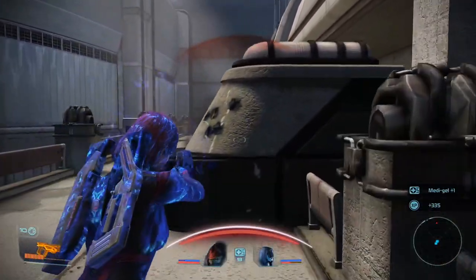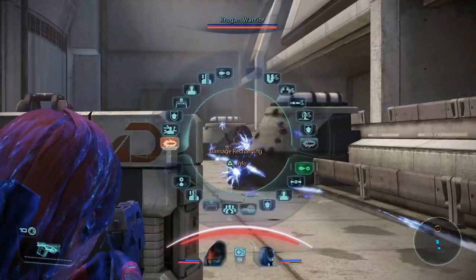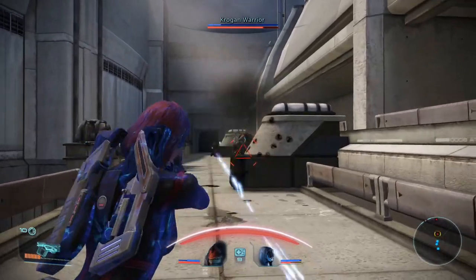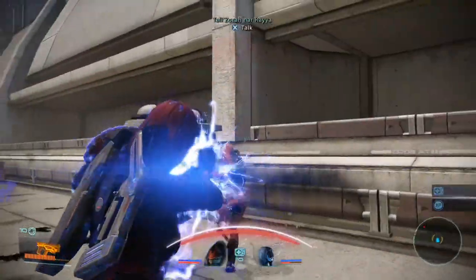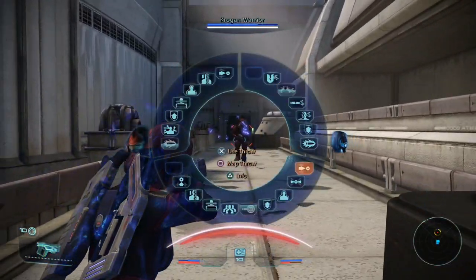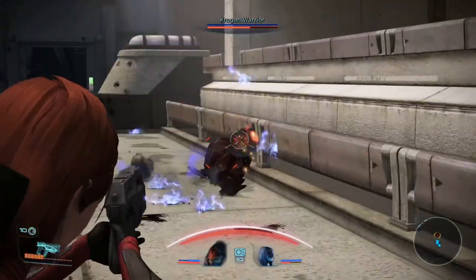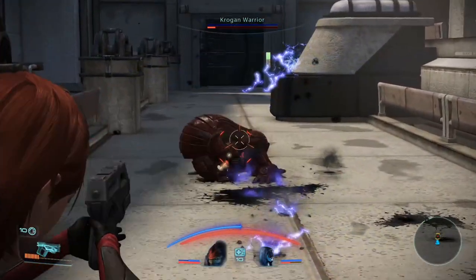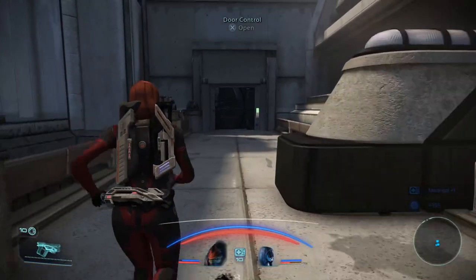One Krogan down, moving on to the others. One in the very end there, which should be just fine. We're going to go ahead and dampen on this one. And took it down. Nice job, Tali. One left. As it charges, we're going to go ahead and throw it. Get out of my face, buddy. See, this Krogan just, it knocked all around. Sucks to be you, guy. We got a job to do.